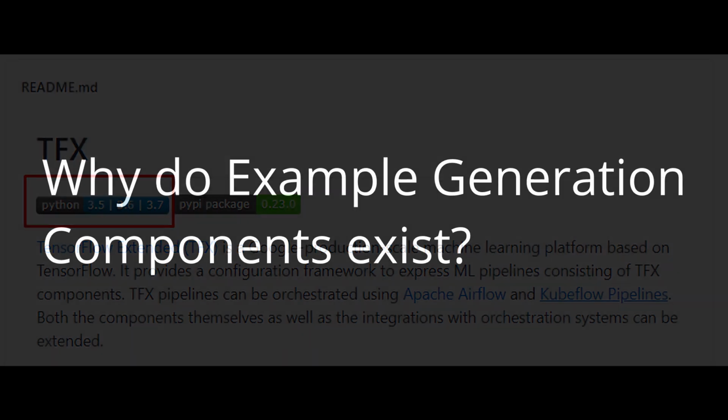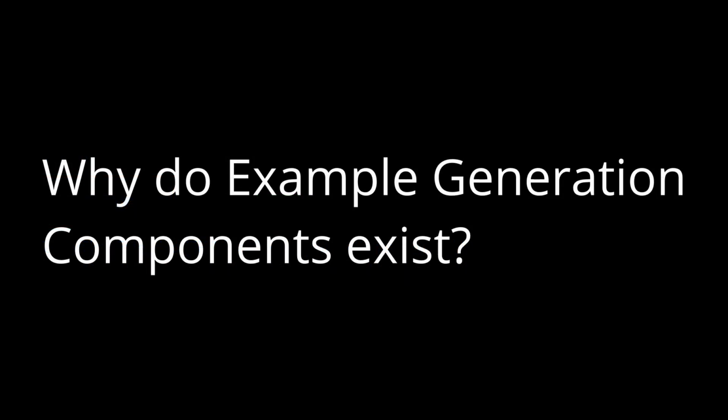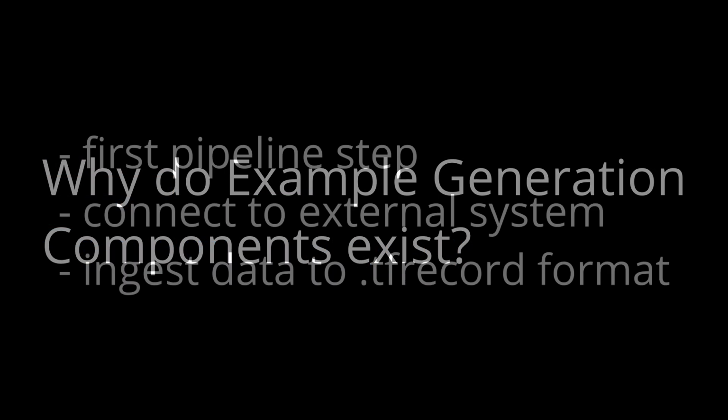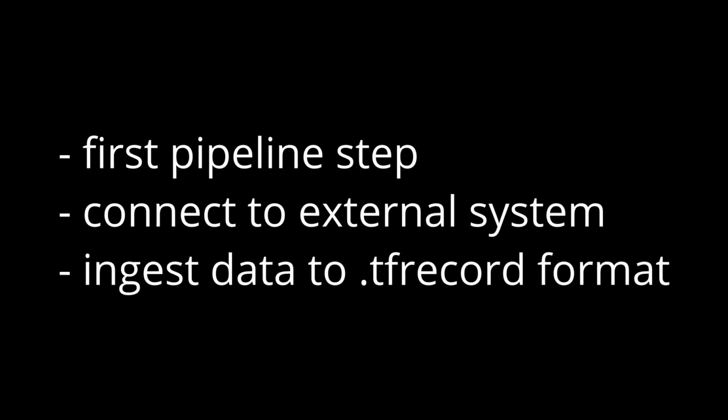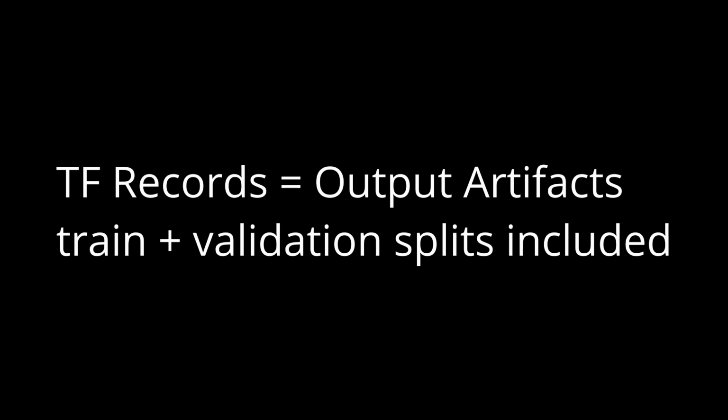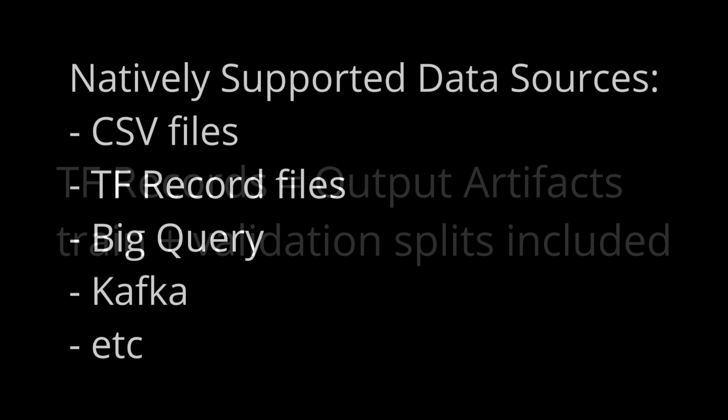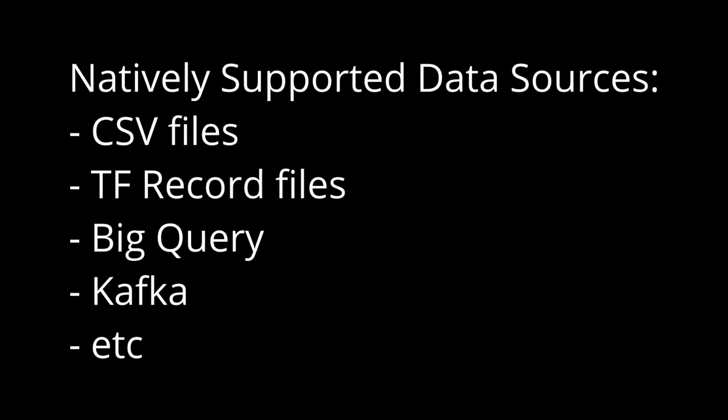Let's get started. First, why does this component exist? Well, we have to start our pipeline somewhere. This is usually the first step that connects the tfx pipeline to another external system. The ExampleGen component ingests some kind of data feed and produces tfrecord files as output artifacts. These input data samples usually come in a train and validation split. For example, you can read a pattern of CSV files under a directory, which is what we're going to use for simplicity. Alternatively, you can read data from raw files, BigQuery, or even connect to Kafka or a lot of other systems. There are connectors for almost everything.